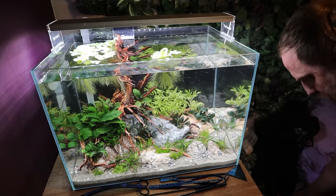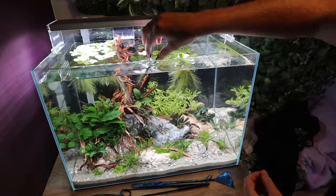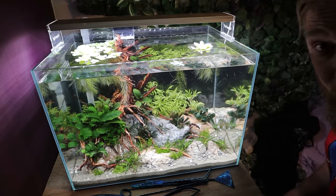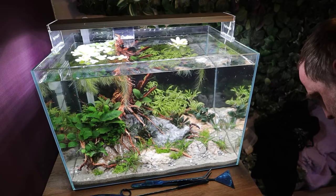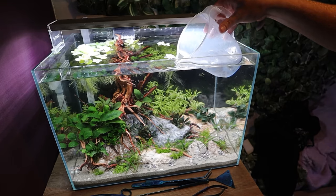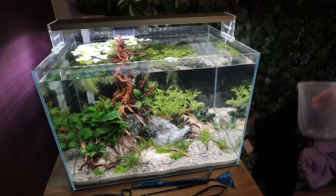Now we can see we've got the floating plants in here. We're going to get the corydoras in first. Oh have you ever used a pair of these? They're spring-loaded scissors - how fancy do they look in the water! They're really good. Pygmy corys going in. Oh, I could use the scissors to open the bag instead of trying to mess around - not too sure you're meant to use precision plant scissors to open fish bags, but we're here for it. So we've got our little group of pygmy corys going in. The reason I wanted these is so I can do a fish file on these cool little chaps because they are just so awesome.